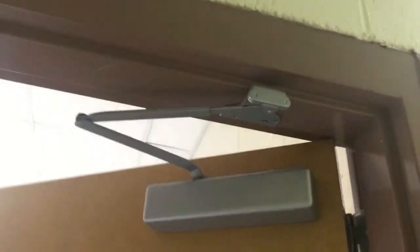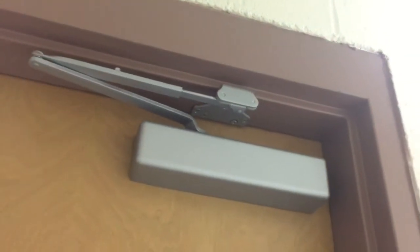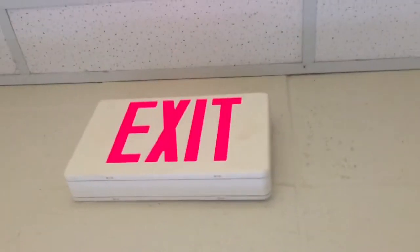Here's an EST Genesis horn strobe right here. Here is an EST SIGA adjustable smoke detector. Here is a Best Lighting generic emergency light. Here's an LC indoor closer, believe it or not. Yep. Here's a Best Lighting emergency light. It's an EST SIGA pulse station, EST Genesis horn strobe, Lithonia Quantum exit sign, LC indoor closer.